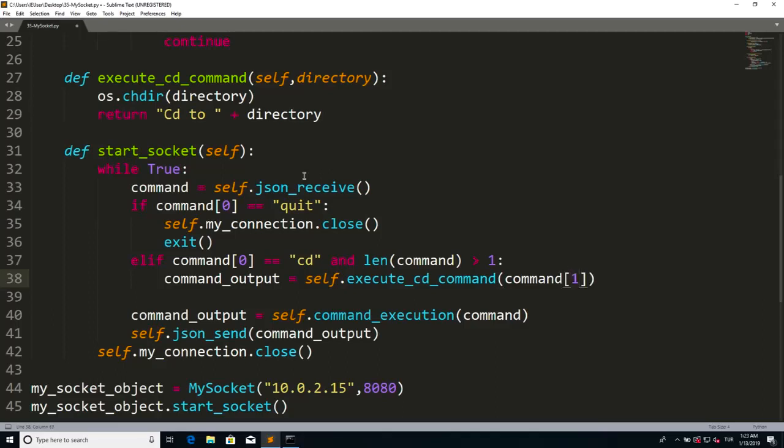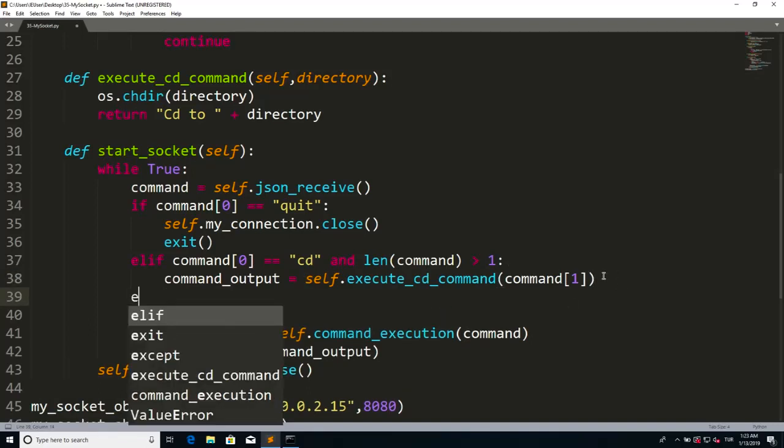Okay, so this will give me the directory that the Kali machine is trying to change to, and this will just execute the cd command as we have written here, and after it changes to that directory, it will return a cd message to that command output, and as usual we're going to send this command output as JSON to our socket to the Kali machine.